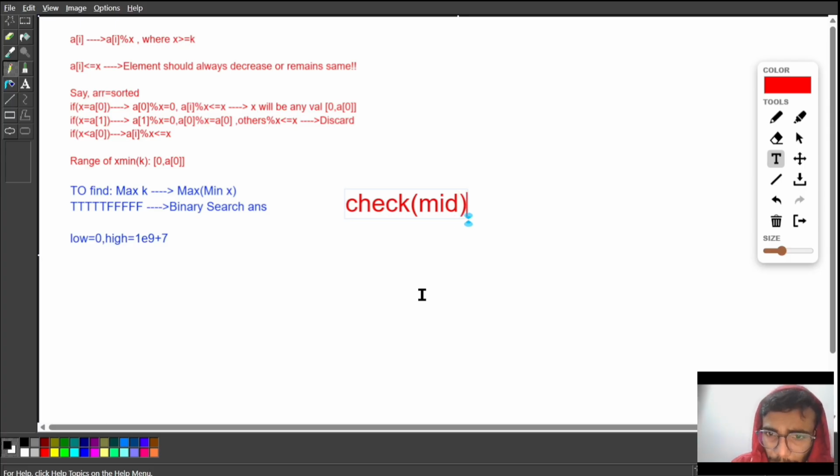And if mid, what does it check? Let me explain more. I need to make all the array elements equal. So can I say that finally they will be equal to a particular target value?